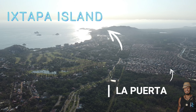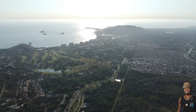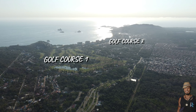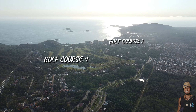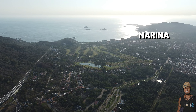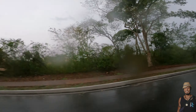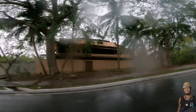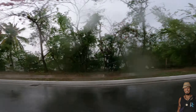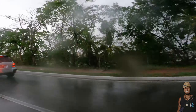Instead, we're going to take a ride going to La Puerta, and that's where we'll end this video. La Puerta is a very authentic Mexican town tucked away right behind Ixtapa — it's between Zihuatanejo and Ixtapa. This highway actually divides from Zihuatanejo into two ways: one going to Ixtapa and one to La Puerta. So if you've never been here during the rainy season, please just sit back, relax, and enjoy the ride.